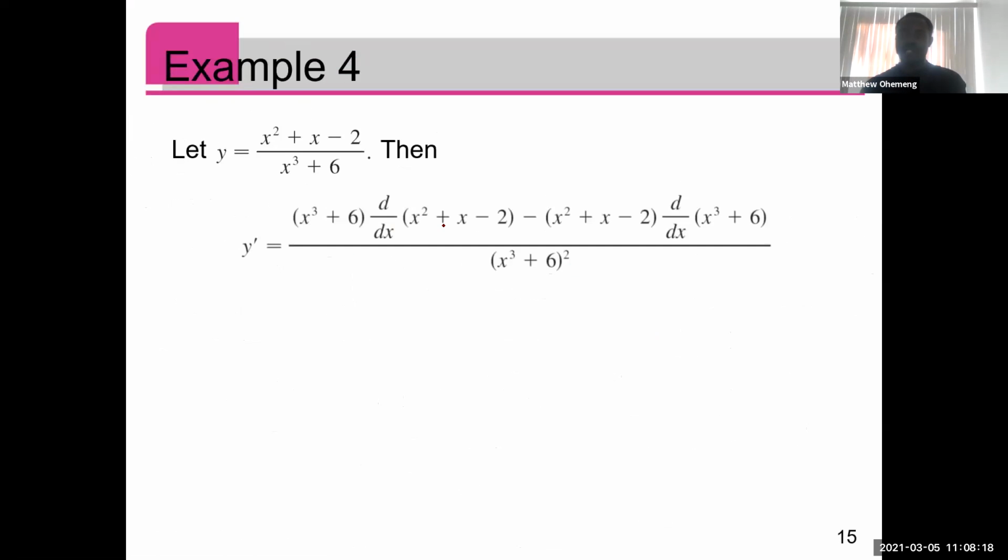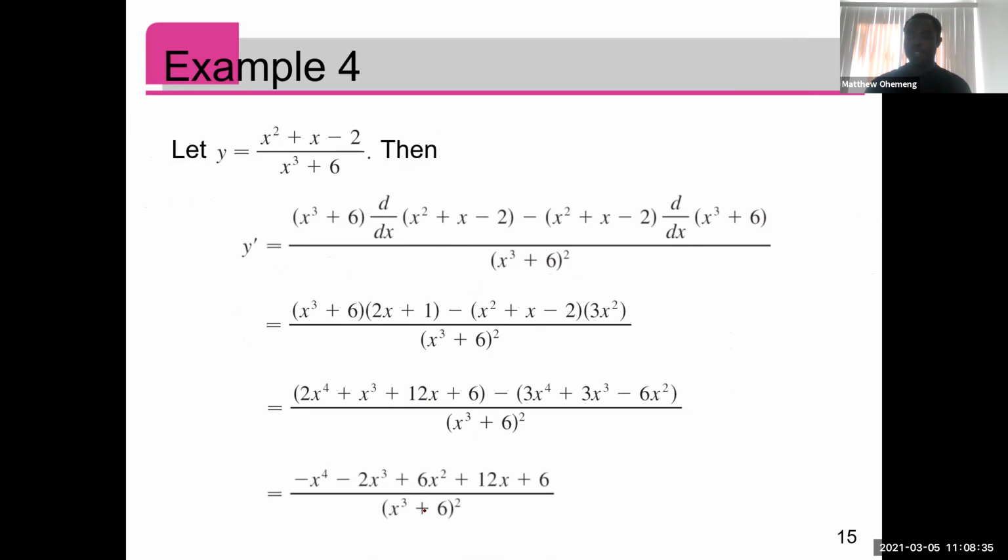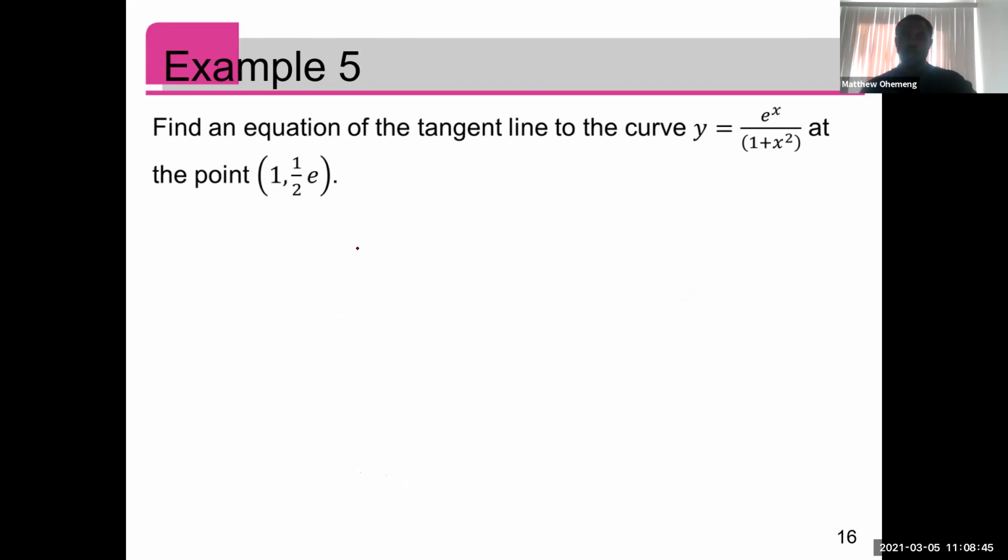So now this one has nice notes. As I always said, don't copy everything. A lot of the notes are already on the PowerPoint, which I'll post, and even the ones I'm writing, I'll post. So this one just goes through the rules. Quotient rule applied, and then we get here, and you see it simplified the top a bit but left the denominator. When you get to this part, you are correct. You don't need to simplify. And that's all. Okay, so now let's move on to example 5.